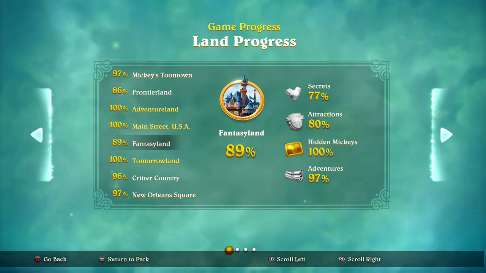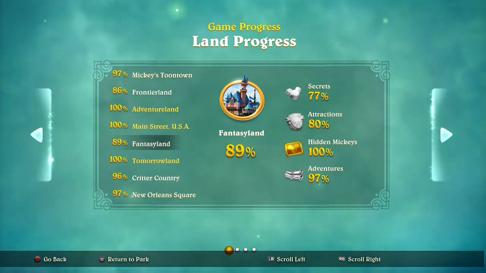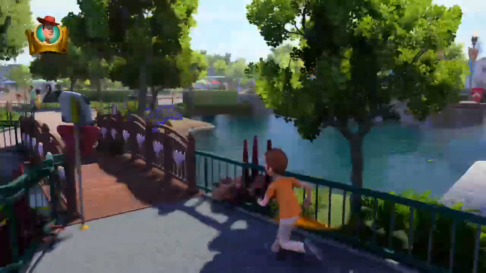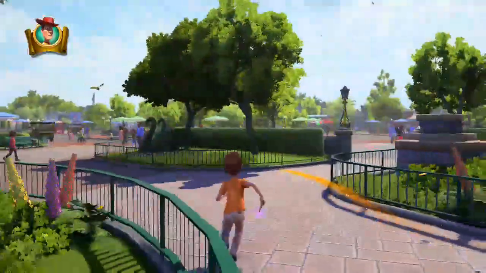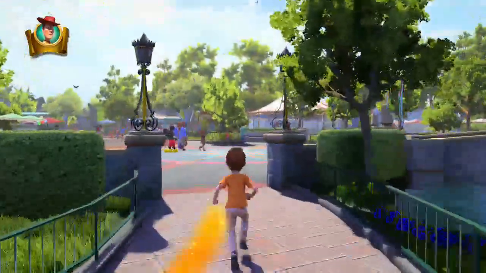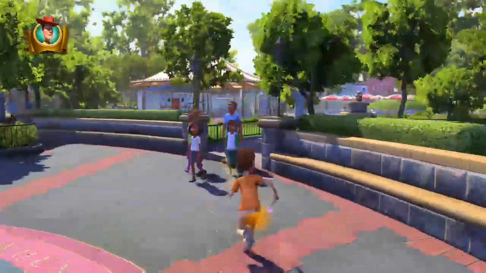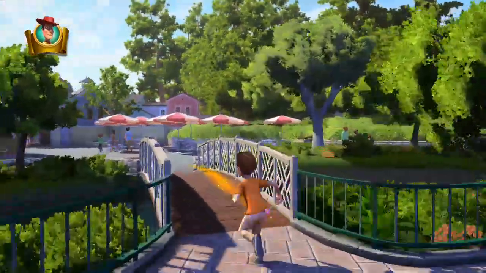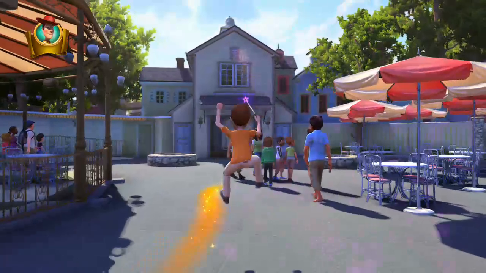Frontierland went up a couple percentages after beating that attraction, so we'll go back to Frontierland. I think we'll finish the missions over there, so then if there's any collectibles that they give us, we can also look for those. Maybe while we're looking for other ones. Might go back into the Peter Pan attraction and try and beat that one as well. But right now we're going to go back to Frontierland for a little while.